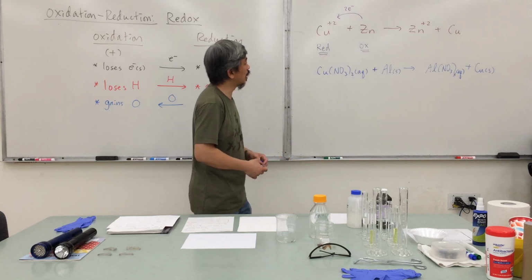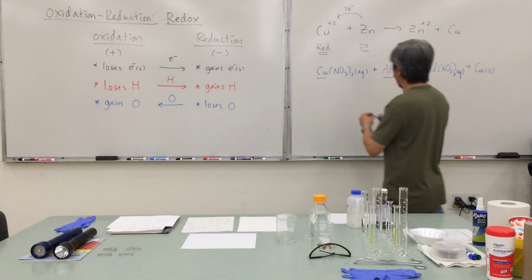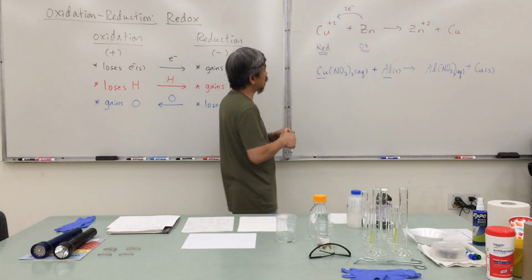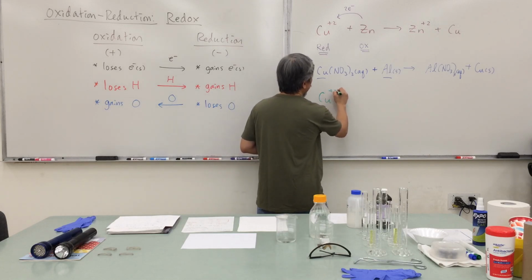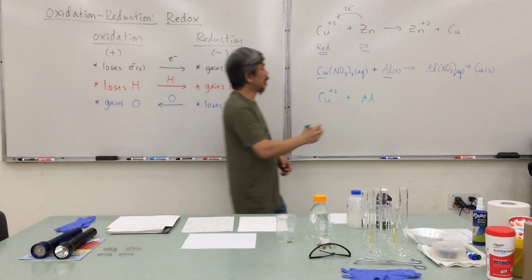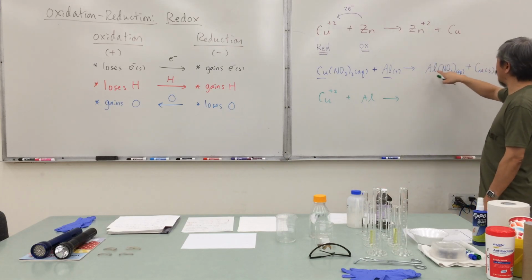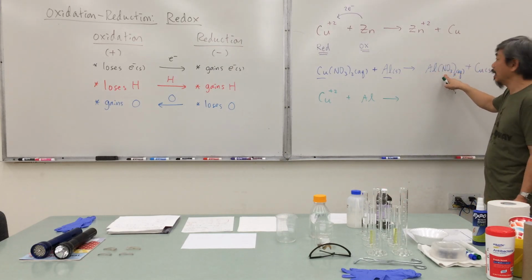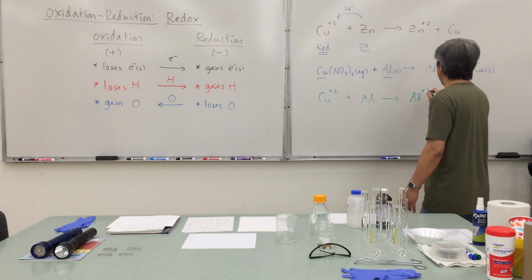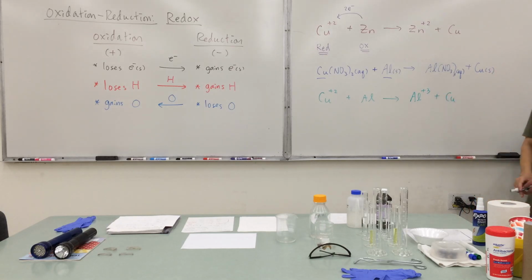So let's see what happens in this case. What you're looking at is the interaction between aluminum and the copper, like what's happening up here. So let's see what that looks like. In this case, you have copper +2, and then of course you have your aluminum sitting over here. That's a solid material, neutral at this point. By the time you get to here, because the aluminum is able to combine with 3 of your nitrates, this is now a cation. So you end up on this side with the aluminum +3, and then of course here copper is sitting by itself. You now have your element of copper.